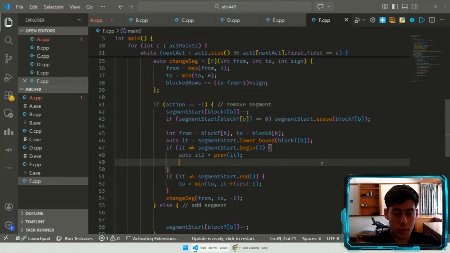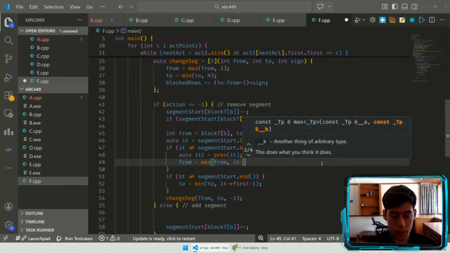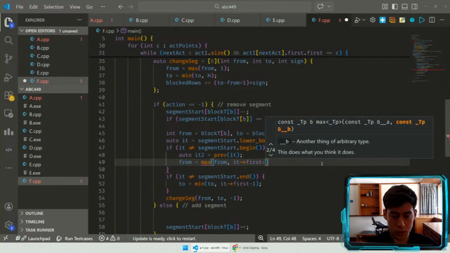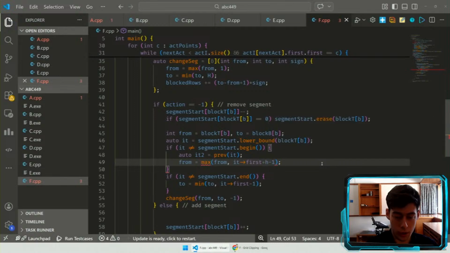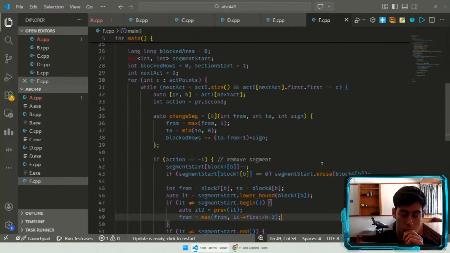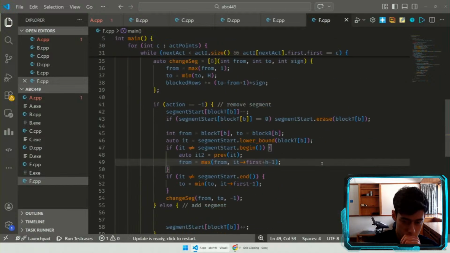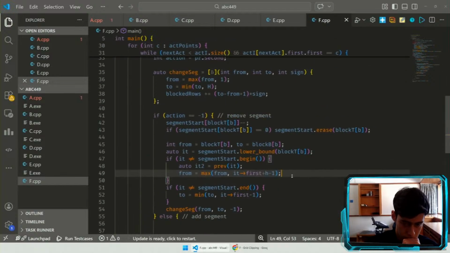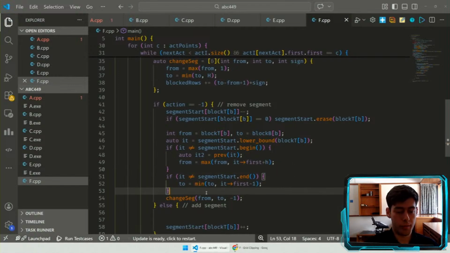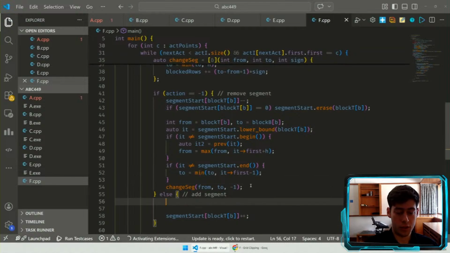This part is where you just need to do basically the same thing, but from equals max from it first plus h minus 1, right? Except h minus 1 is the last blocked index, so I actually want plus h. And then kind of same thing here.